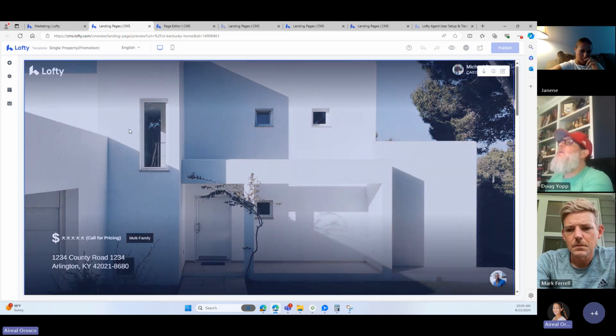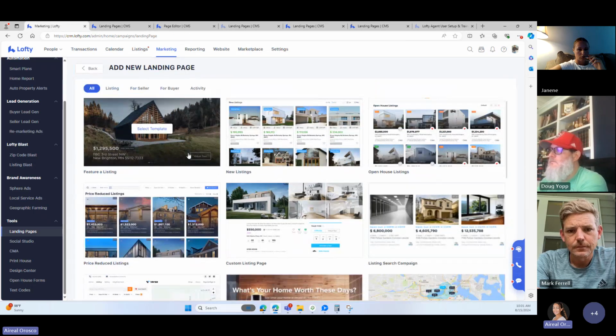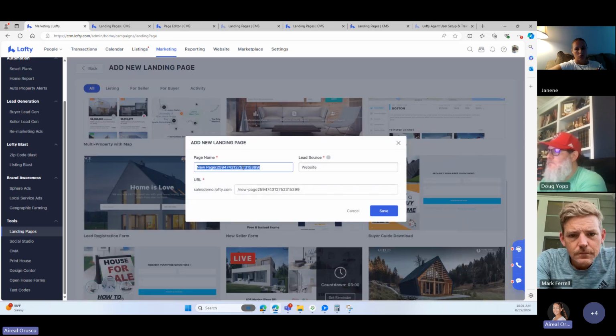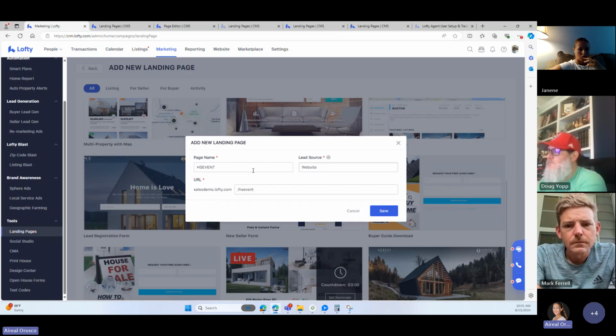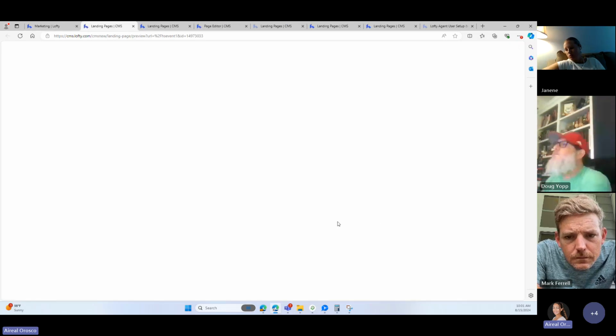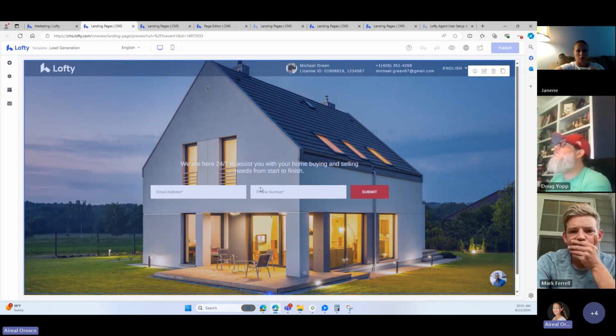Yeah, so for that specific scenario, if you want to capture leads that are registering, coming to an event or something, there are two ways you can go about that. You could create a landing page for lead registration, this one here. I would call this, I don't know, high school event. So it would be my URL slash high school event. Okay, cool. I create this form and then I can edit this however I want to.